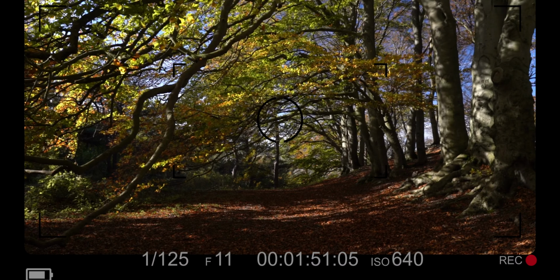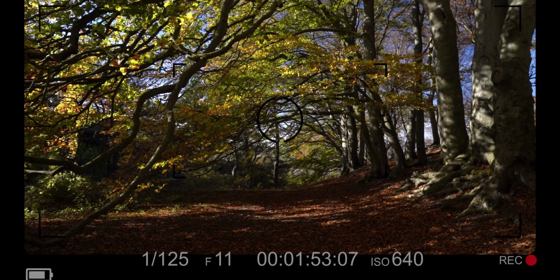because I don't want a lot of movement in these leaves, and it's very, very windy, so I'm maybe getting quite a bit of movement if I don't push those shutter speeds up. And obviously with the exposure triangle, we know that if you push the shutter speed up, you're going to have to push the ISO up to compensate, or drop your f-stop down, and I don't want to go any further because I'm already on f11, and I'd like to keep as much of this in focus as I can.